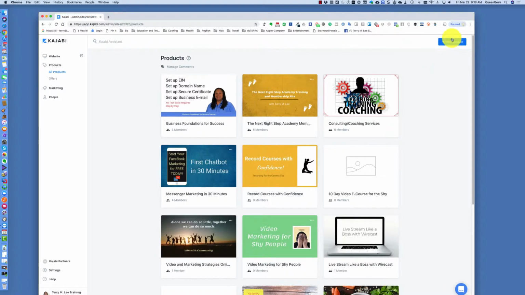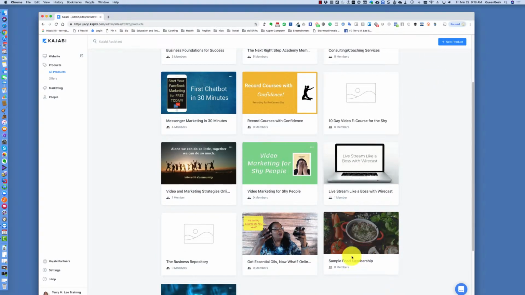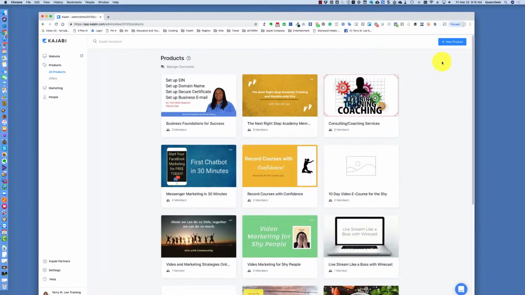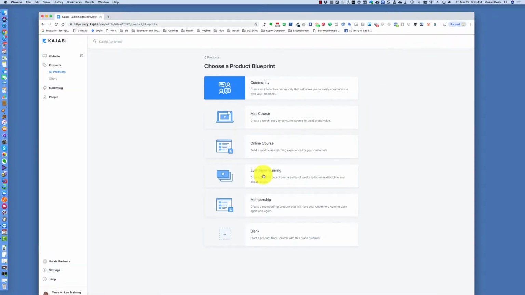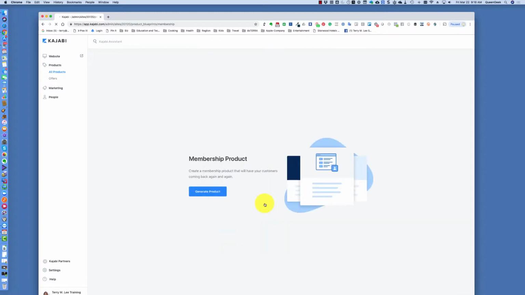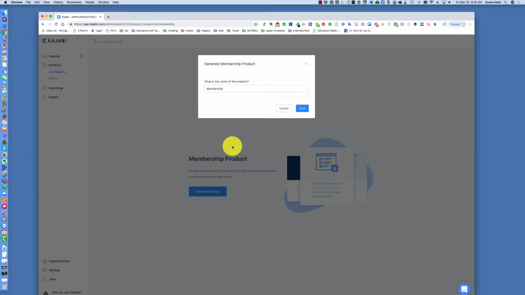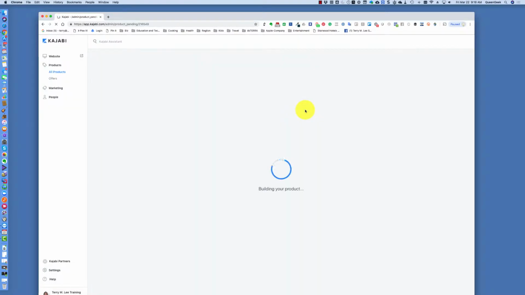But right now, I'm going to demo this sample food membership, but first I'm going to click New Product. And one of my options in here is membership site. Now, when I create this, it's going to create basically a template. So I'm going to say this DEL, which tells me I want to delete this, but I'm just going to say demo membership site. And it does all the work for me.